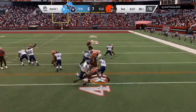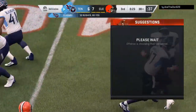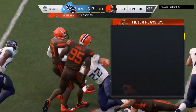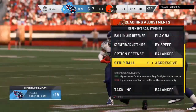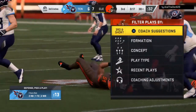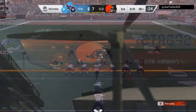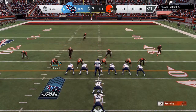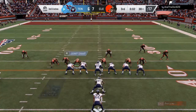10th carry now for Derrick Henry. Looking to find a lane, but he can't. Reined in at the line of scrimmage. They'll say no gain on the play, so it was looking good, but nothing there. And now it's 3rd down and inches. Could be 4-down territory even if they don't get this, but they need just a few inches here on 3rd.